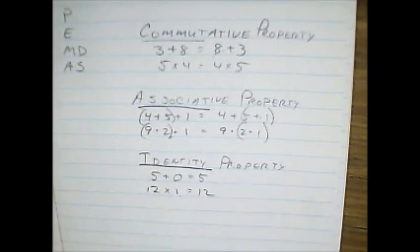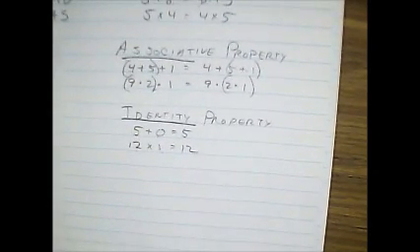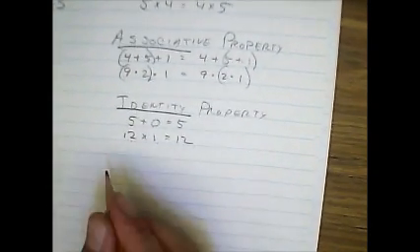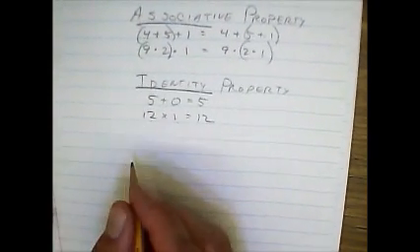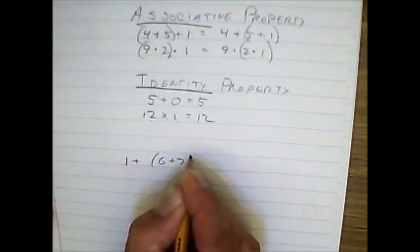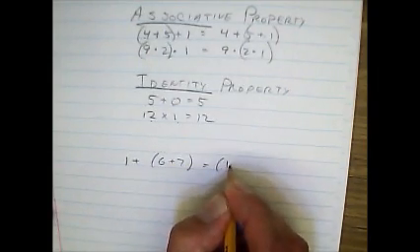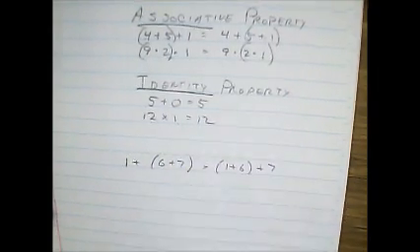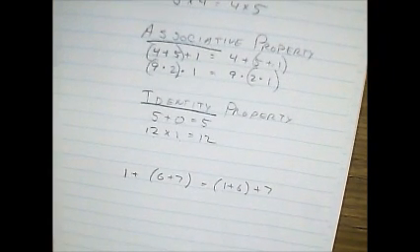Okay. Now let's first of all just work with this together. Turn to page 22. All right. And on page 22, you see number 1, which states this: (1 plus 6) plus 7 is the same thing as 1 plus (6 plus 7). All right. They look very, very similar. The only difference is a grouping, right?